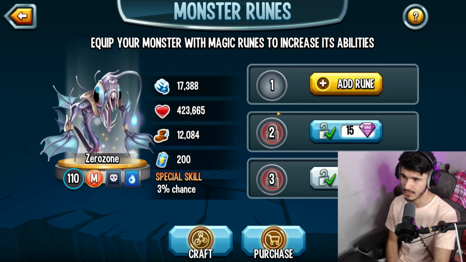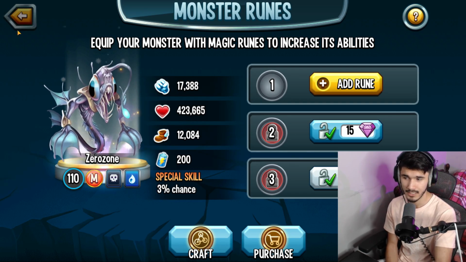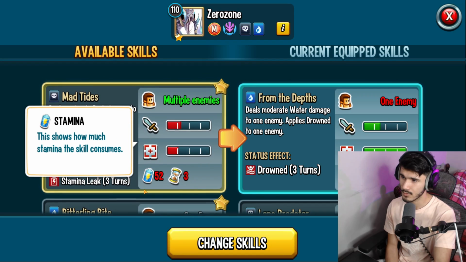Stat wise, we got 17,388 power, 423,665 life, and 12,084 speed. Speed's actually not that bad. Now, in case you guys didn't know, this monster was actually nerfed. One of the skills, I'll show you guys in just a second, was actually nerfed.